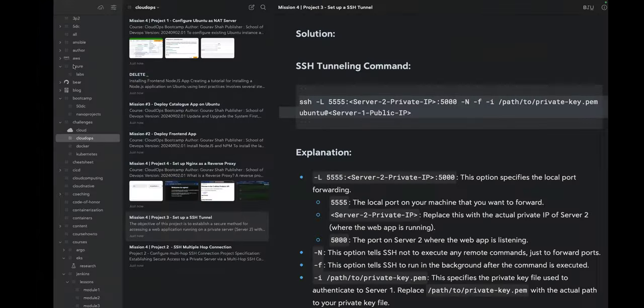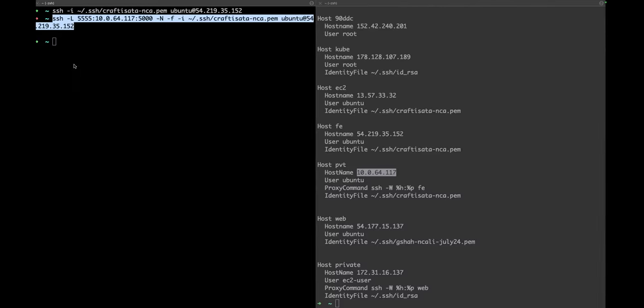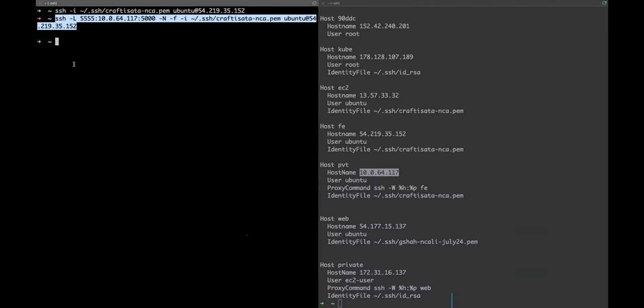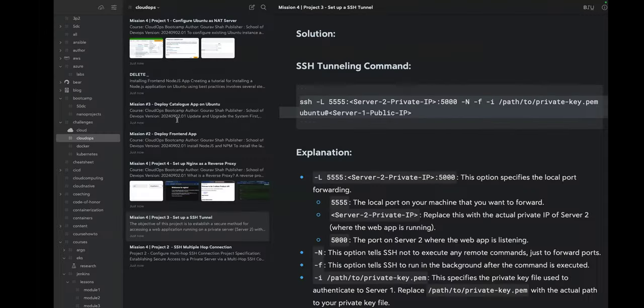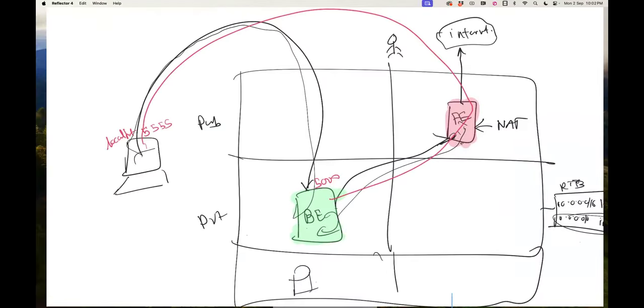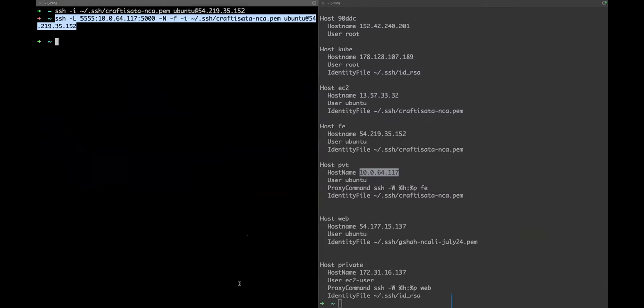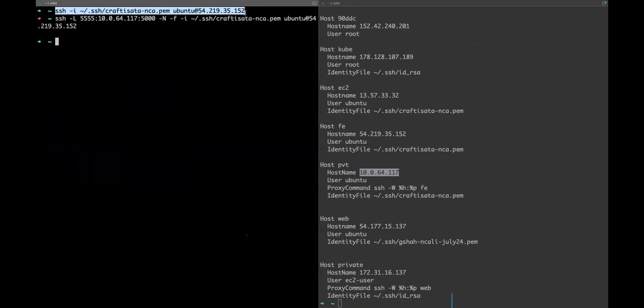So this is the tunneling that we use. And this can be useful for, let's say, a database front-end UI application, like MySQL Workbench, which is a graphical application sitting on your desktop, and you want to connect to the database backend. You can't directly connect to it because it's in a private network. So you can set up a tunnel which goes via this and lands upon a particular port on the database, and you can access it from your local machine. Very much possible. You can actually automate this tunneling also, so that every time my system comes up, I just want this tunnel to be set up.